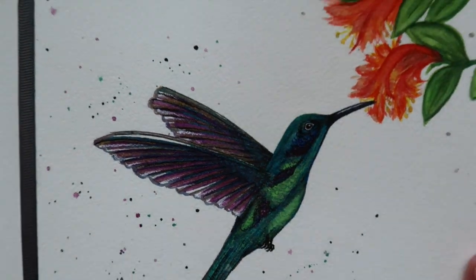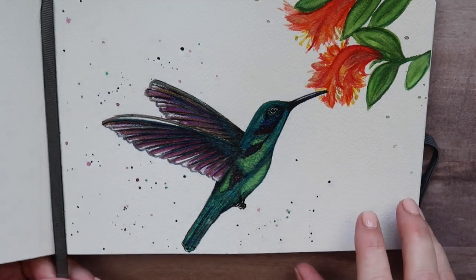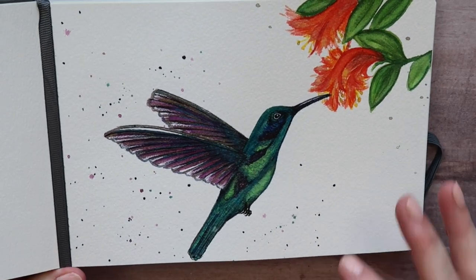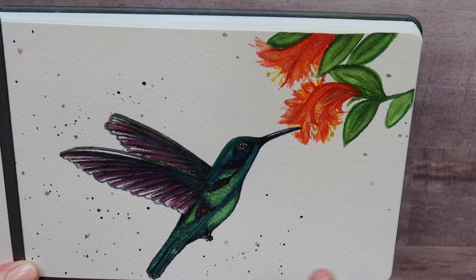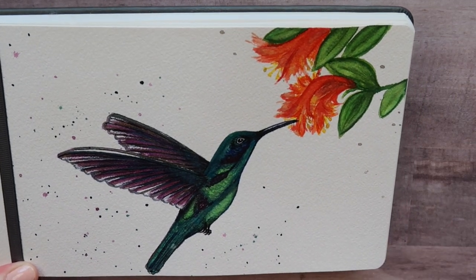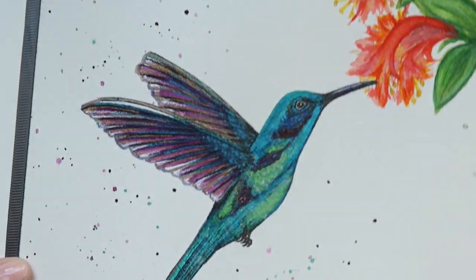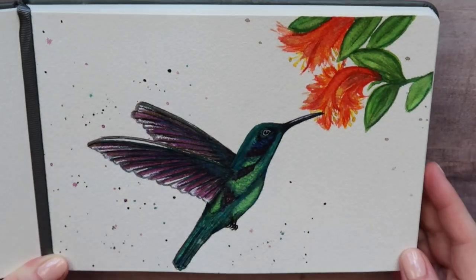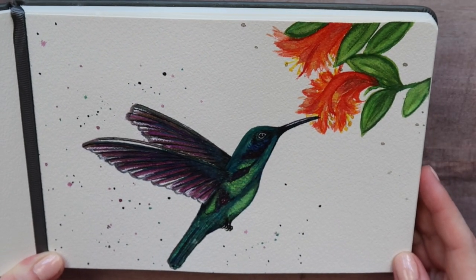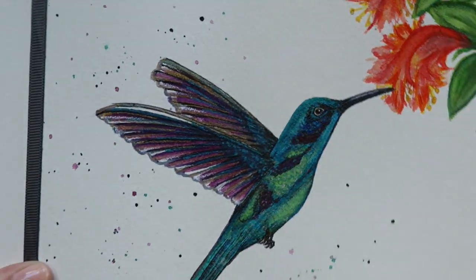I think these are too expensive personally to use just as little accents — I'll use my regular shimmer paints for that. I found it really fun to mix them with regular watercolors and use a little bit of the SuperVision and a little bit of traditional watercolors. Here is the hummingbird that I painted and I'll be continuing to play with these. That was a lot of fun to paint and I just love that turquoise color.